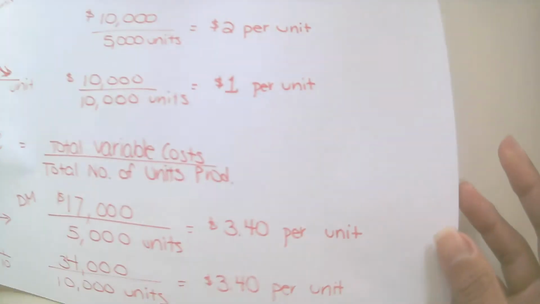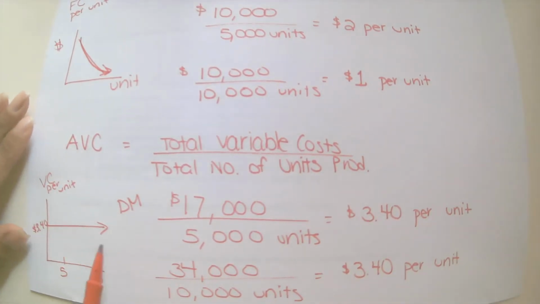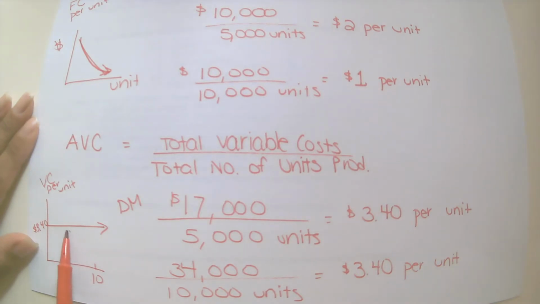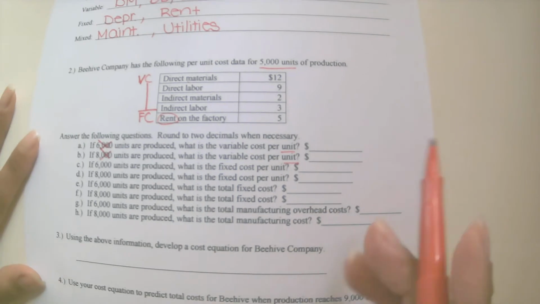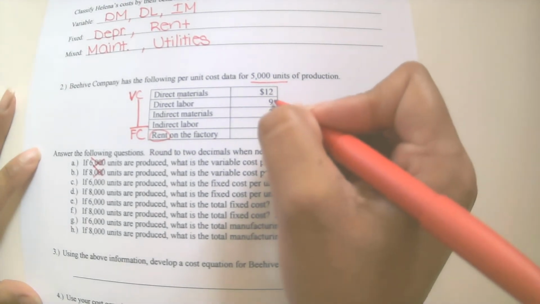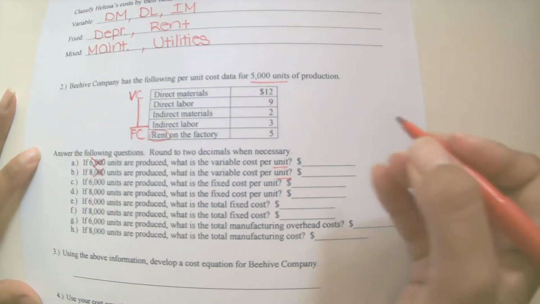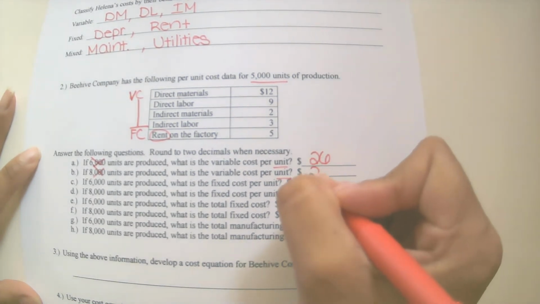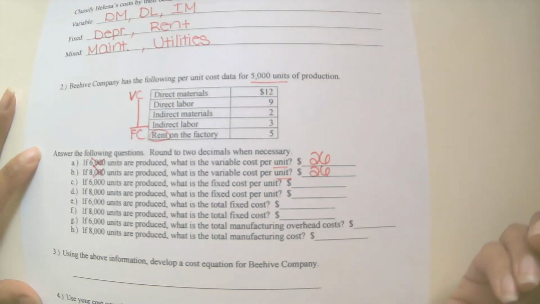Go back to the example we did. The per unit was constant. We know, based on our knowledge, that the variable cost per unit is always constant. So they're just trying to trick you here. Okay, doesn't matter. So go ahead and add up your variable costs that we've already identified, those first four items, and you should get $26. And it's going to be the same because your variable cost per unit is always constant. Okay, they're trying to trick you with that.